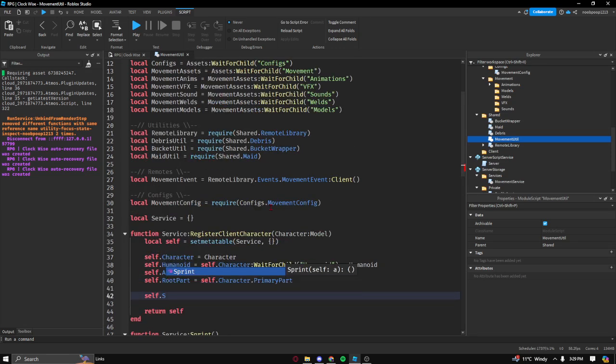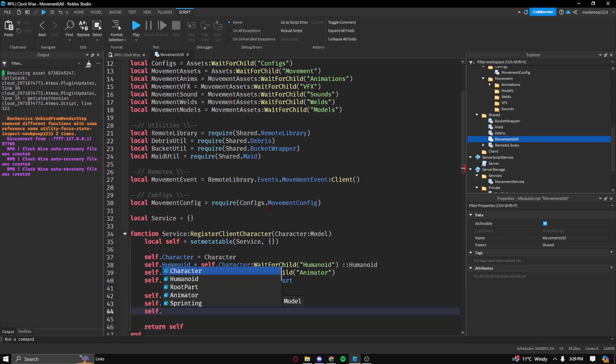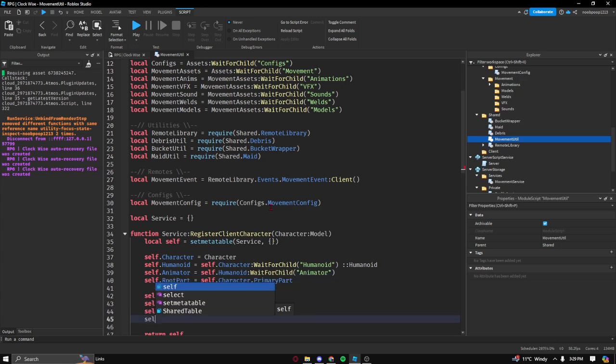Then we're gonna say self.sprinting equals false. Self.climbing equals false. Self.ledgeHold equals false.